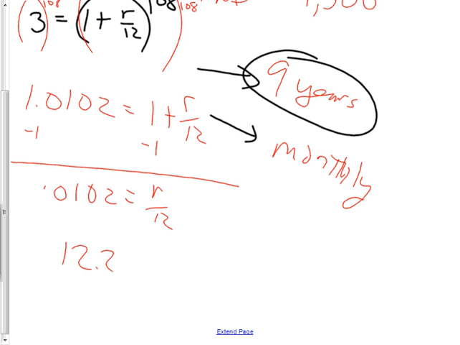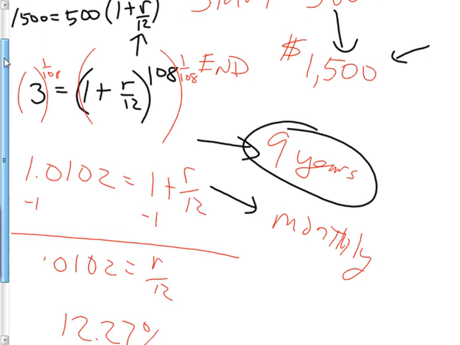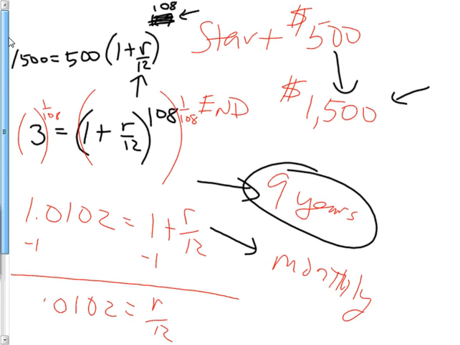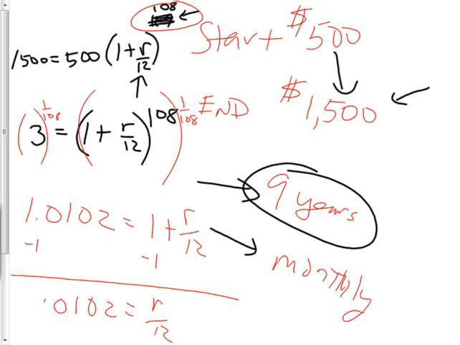12.27%. Now where you rounded to, I didn't really say where you needed to round to. So as long as you knew it was about 12%, you were doing well. Raise your hand if you had that one right. Okay, good. So don't forget, if they do it monthly, you got to factor that in up in the exponent here too. Right there. All right, good enough on that.